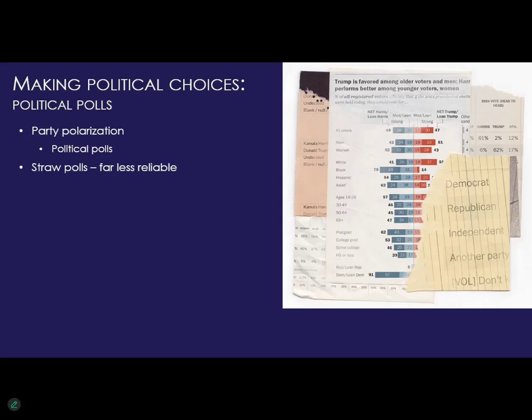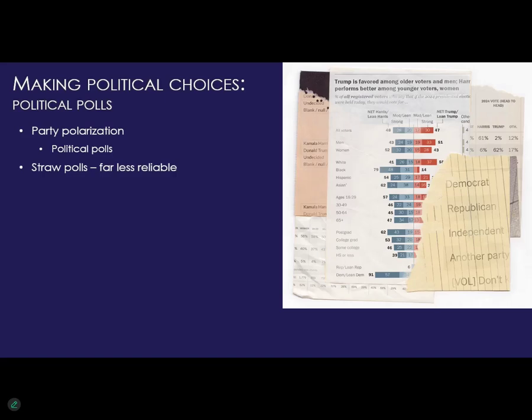I'll give you an example of a straw poll that I often do in my face-to-face sections of political science. If I asked you all to say whether comprehensive final exams were fair and told you to email me your response right now, that would be a straw poll because it's so haphazard. I've not used any science behind my method, my questions. There's no methodology. It would be considered a straw poll. It'd be interesting to me, but I couldn't generalize from it at all.